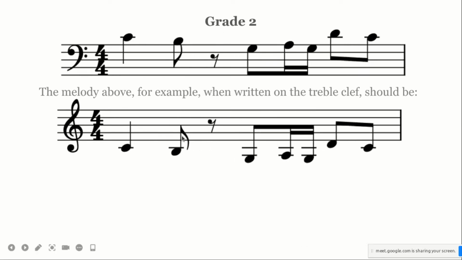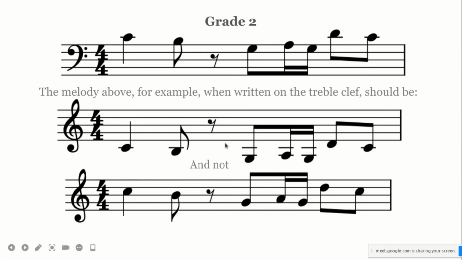All right. So look at the melody above, everybody, and think about how you would write this melody in another clef. Like this is bass clef. It's starting from middle C, followed by the B below, and then a rest, and then the G below. And if you have to write it on the treble clef, then you should start from the same note. If you're writing on the same pitch, it should be middle C. Notice that this is also middle C, and then a step below, and then there's a rest, and then there's G. Remember, the G is below the second ledger line on the treble clef, and so on. So this is the correct way of writing this bar on the same pitch, and not this way.